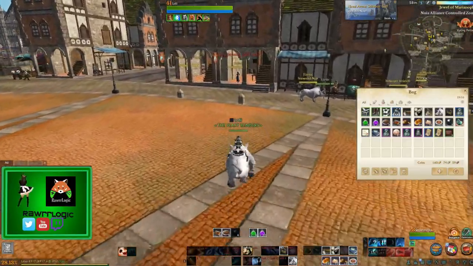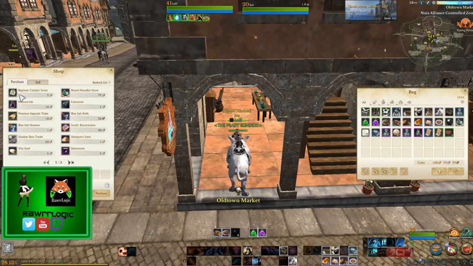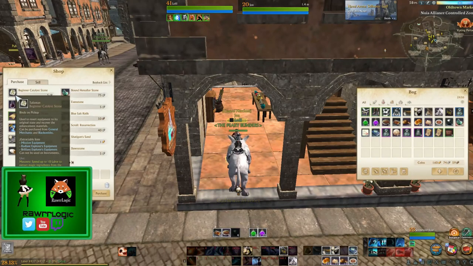1, you need to go find your general merchant. 2, you're going to need to buy a beginner catalyst stone, which will be on the first page in the top left corner, and you probably want to buy a few of them.